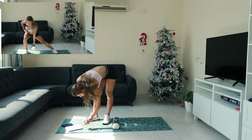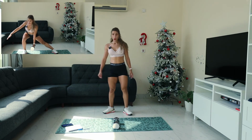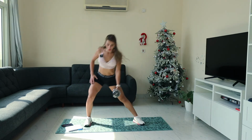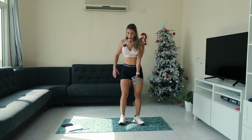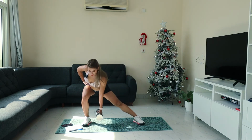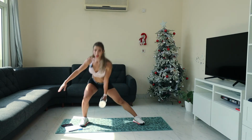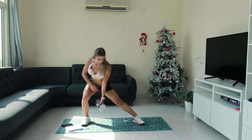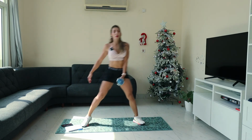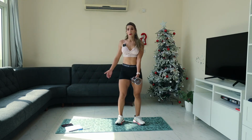Now go Cossack squat. Okay. Let's go. Push the hip to the side. One side. Back straight. Shift your weight to one side. Other leg is straight. Don't concentrate on the dumbbell. Concentrate on your hip, on how far your hip goes down, not how far the dumbbell goes.